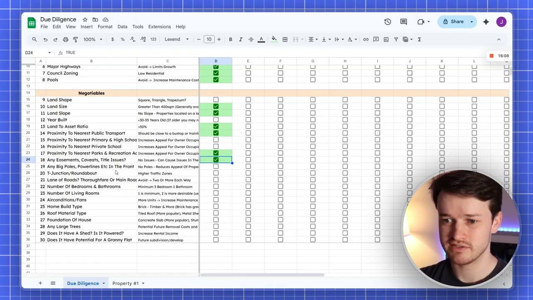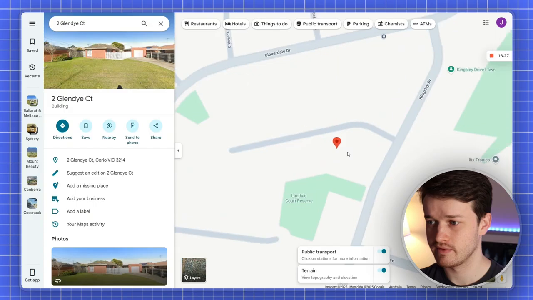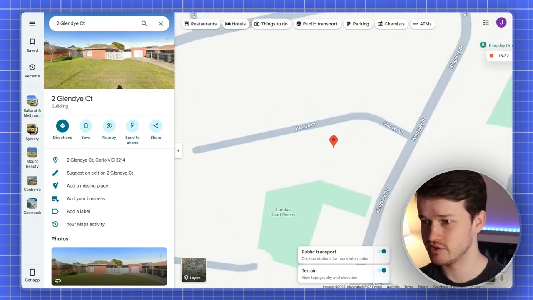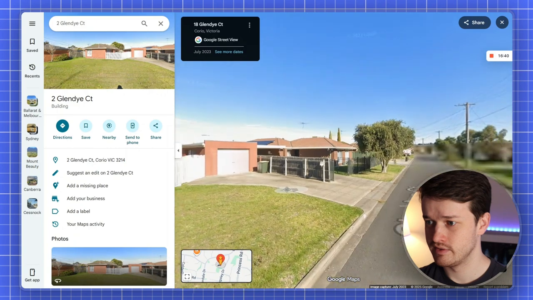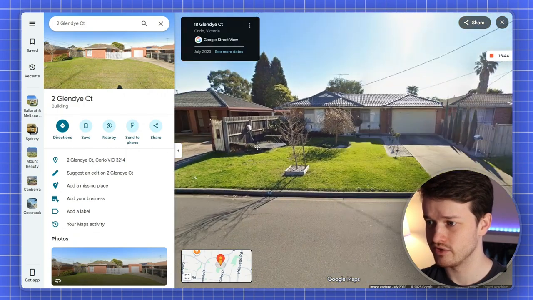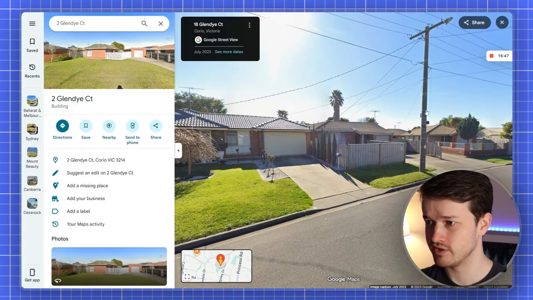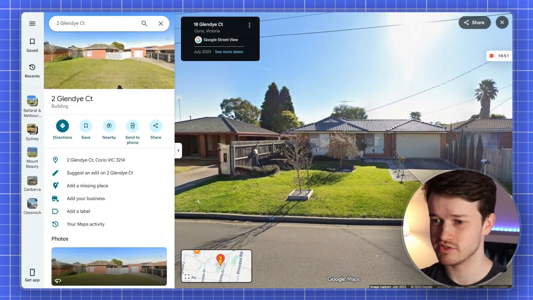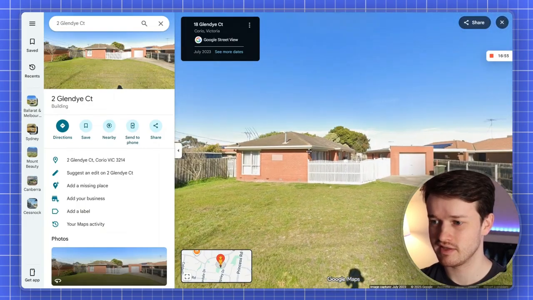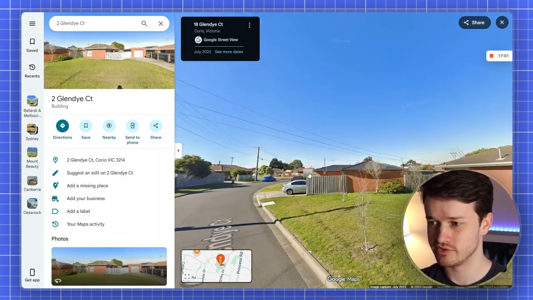Now we'll go back to the actual Google Maps, see if there's any poles or power lines, if it's at a T-junction or if there's any main roads or anything. If we go back to looking at the property, it's down a little laneway, which is good. So it's not in a busy area. We're going to look for any poles. The poles are on the other side of the road. They're not right here. There's a big pole right in the middle of someone's front yard, which isn't great, but there aren't any poles for our property. It's on a flat lot. It's on a little lane, which is good.